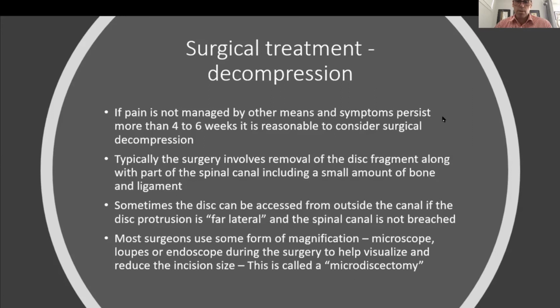Sometimes we don't have to open the spinal canal because the disc is actually in a very far lateral position, and it can be accessed from outside the canal. In that case, it's just a cut of the skin and a split of the muscles to get to the disc. Most surgeons use some form of magnification for surgery, either a microscope or surgical loupes or an endoscope during the surgery. This helps visualise and reduce the incision size, and so we call this a microdiscectomy. My preference is to use a microscope.